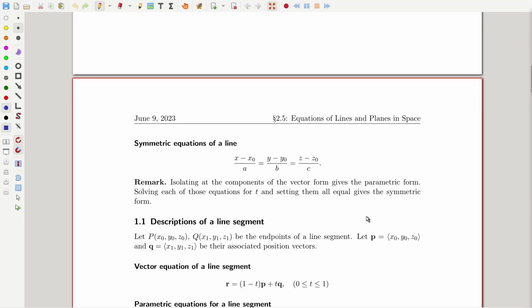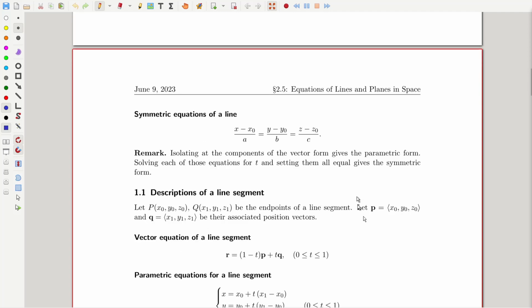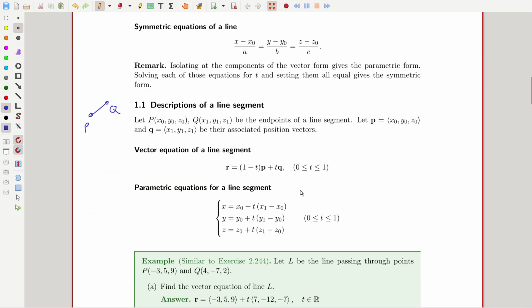Before we talk about an example of this, let's extend this idea to a line segment instead of a full line. For a line segment, we're bounding a line. Instead of extending infinitely in both directions, we go only from P to Q and no further. There are two ways of depicting this. One of them is this expression, and you'll get used to the way that this works.